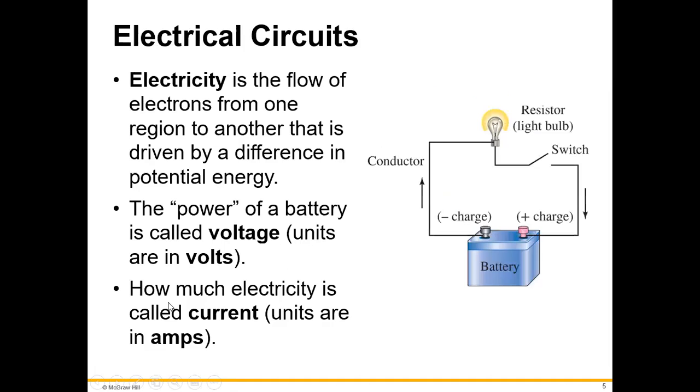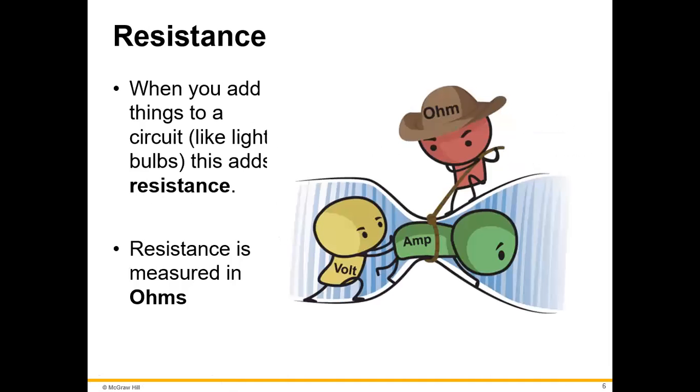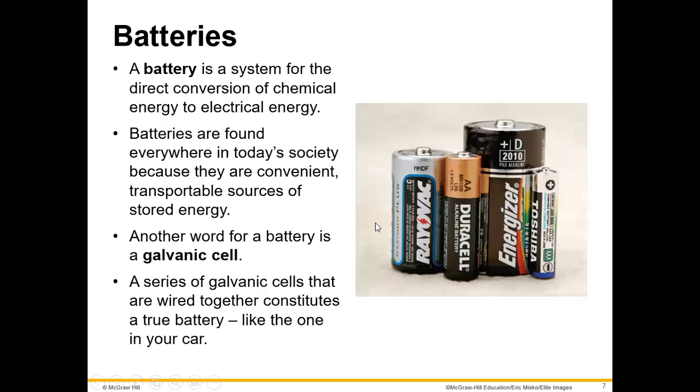I'm going to tell you right now, you're going to need to know those definitions: voltage, current, and resistance. And you're going to need to know the units: volt, amp, and ohm. You'll be seeing those on the chapter quiz and on the unit exam. And so this little picture kind of gives a good schematic for it. A volt is how hard the electricity can get pushed. But then if there is resistance, like a light bulb or whatever you put in your circuit, that slows down the current. So I think this is a good schematic to kind of put it all into a picture form.